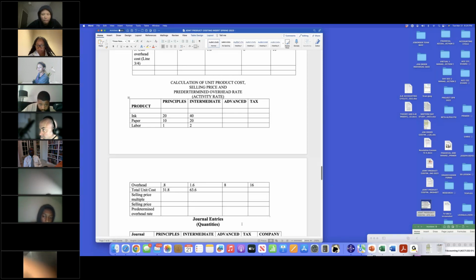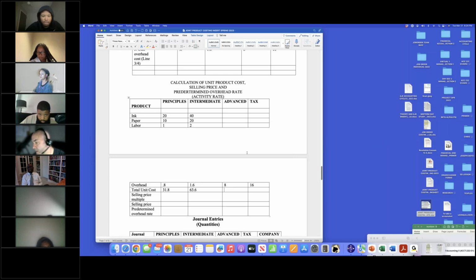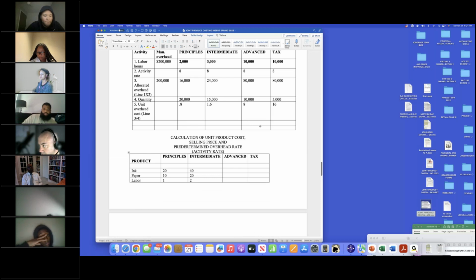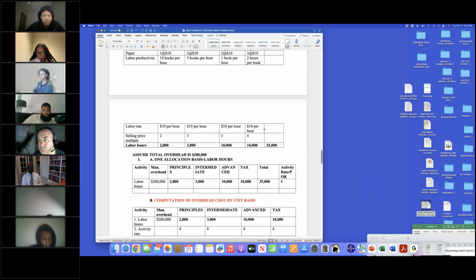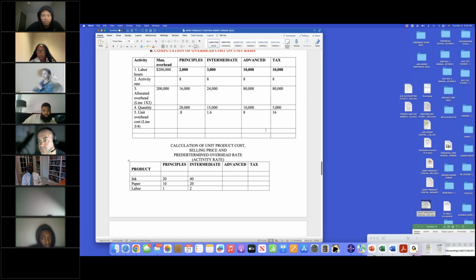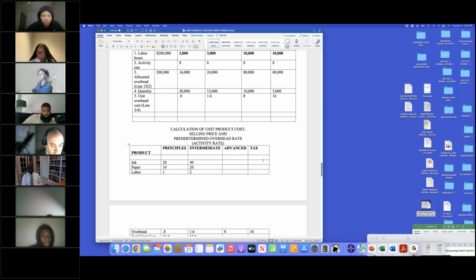I'm on the labor, but I got 6.6 for the ink. You got what? My ink is 3 at 20, so I divided it. No. First thing I did wrong, huh? You got to multiply. 3 at 20, so that's 60. Do you see that now? If you got to use 3 ink cartridges and it costs 20 each, then you got to multiply.